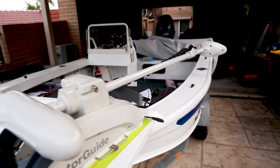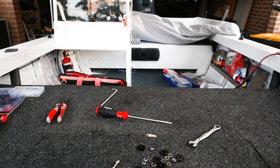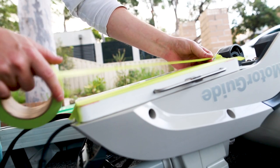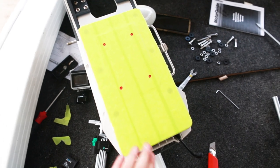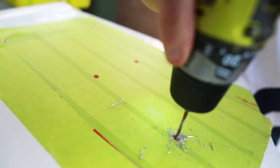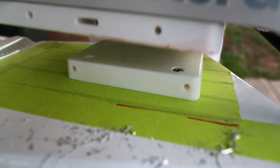It was possible to mark the position onto some tape, but it was at this point I realised it'd be really hard to work out where to actually drill the holes. After removing the motor guide for the 20th time, I flipped it over and covered the base plate in some masking tape. This was surprisingly one of those tips I pilfered from those shitty Facebook DIY videos — the idea is that you can make a template of the holes and transpose them onto another surface, and it honestly worked really well. After spot-drilling one hole I could mount the base plate onto the platform and recheck the position of the Motor Guide in both its stowed and vertical position. The position ended up being perfect and exactly what I wanted.